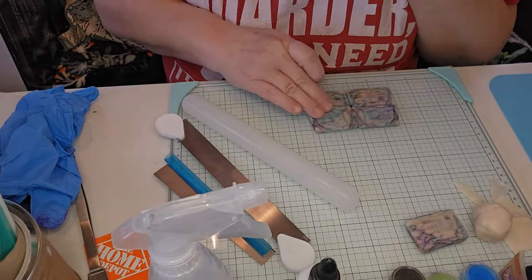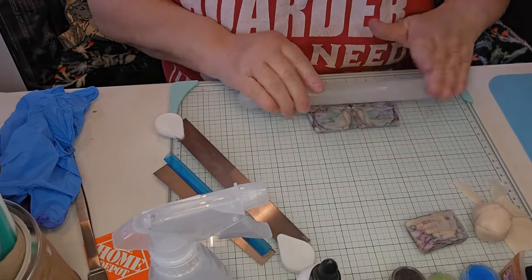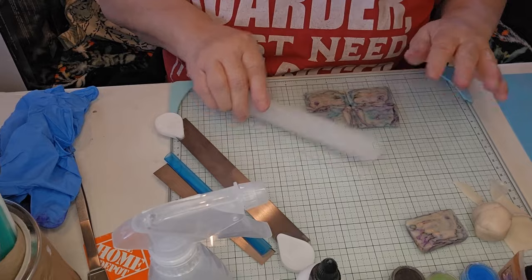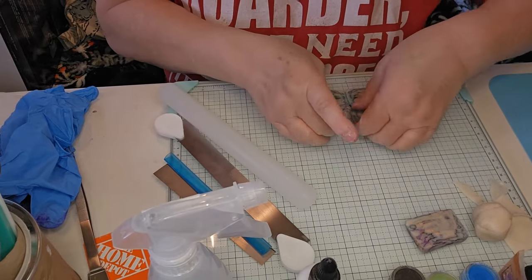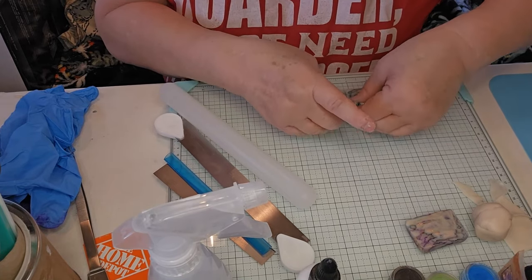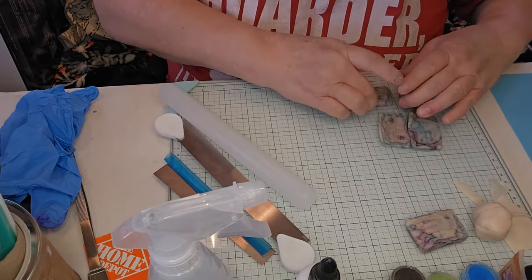Okay, so we're back. So I'm just going to see if I can get these pieces to cohere together. Be cohesive.